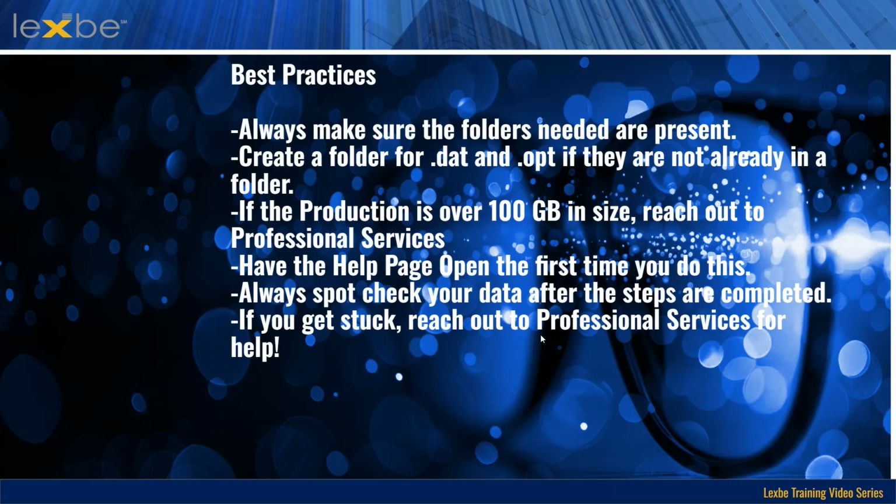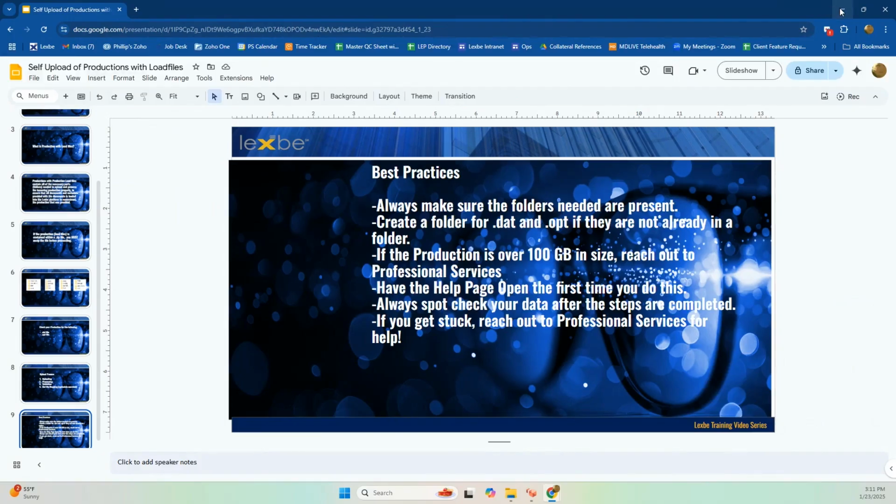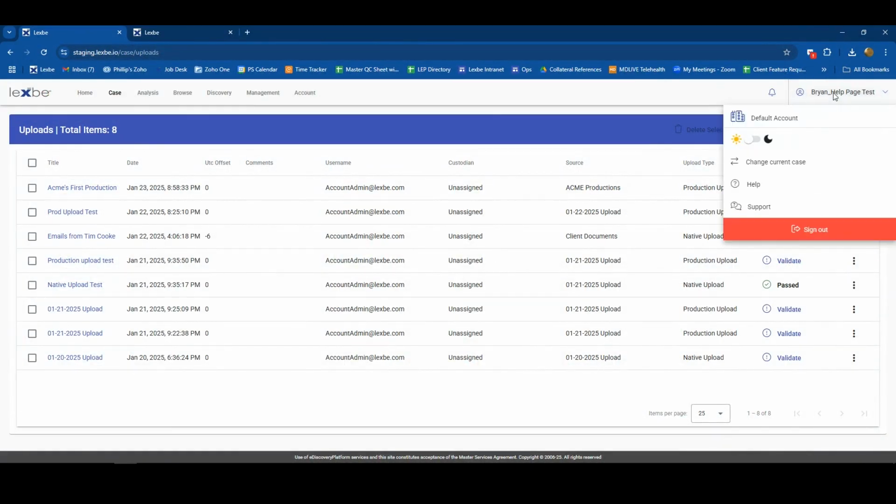So again, I want to thank you for attending today's session. And as one last reminder, we are going to go back to the system platform here, and I want to pull up where the help page is located when you're on the add case pages. The help page is located by clicking the name of the case and clicking help, and the help for the upload for both native and production uploads will be available to you.